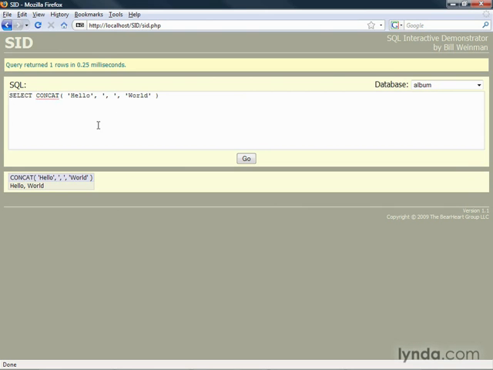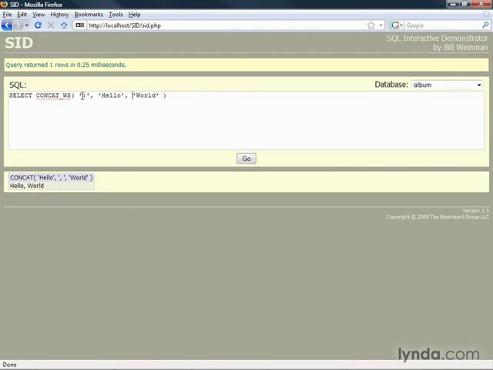MySQL has another function called concatenate with separator, which is spelled concat_ws. And you give the separator as the first argument. So I'm going to give a colon as the separator here. And then I use a comma to separate the arguments. So I'm going to take out this comma space string. And now we have three arguments.